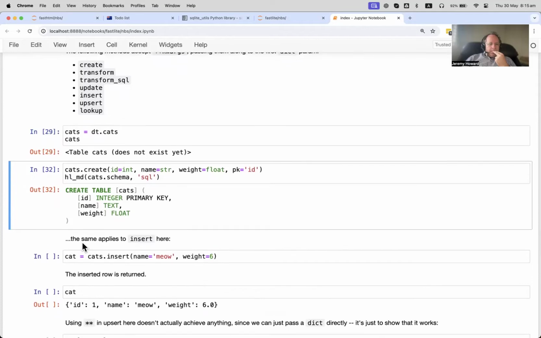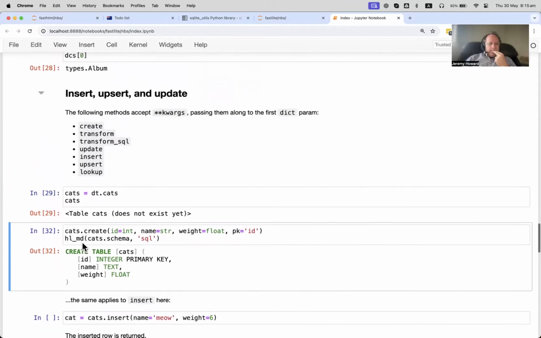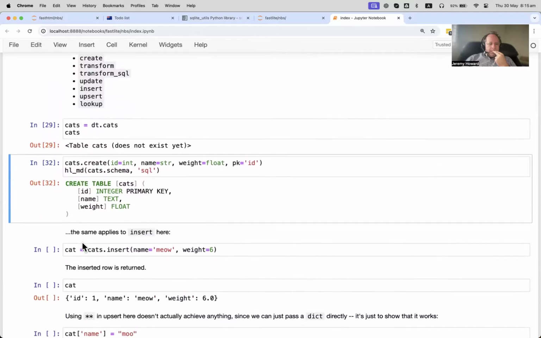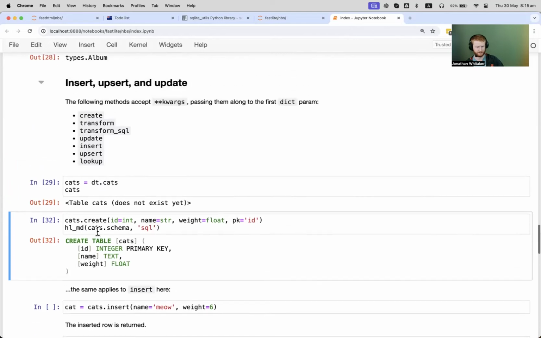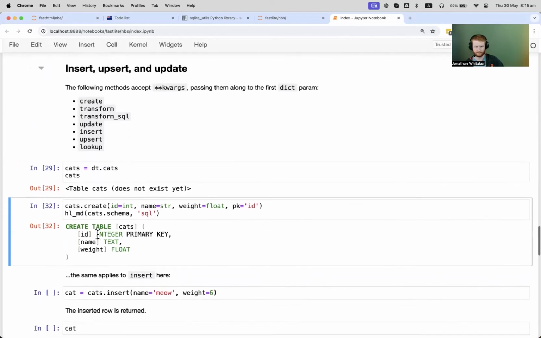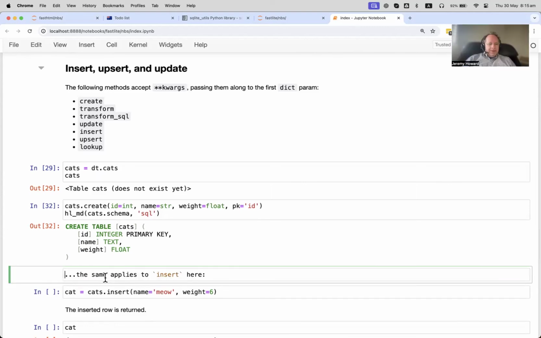So when... where did I say the same applies to? That it's automatically casting to the data class, or that it takes keyword arguments. Right.